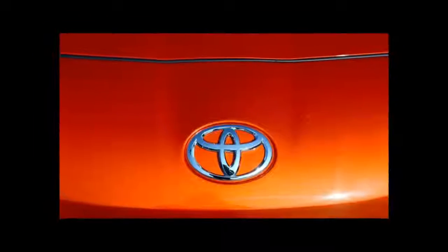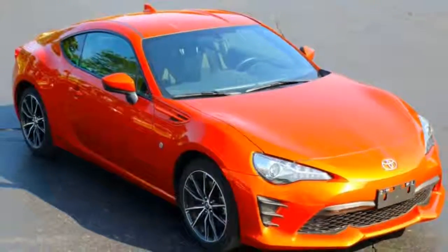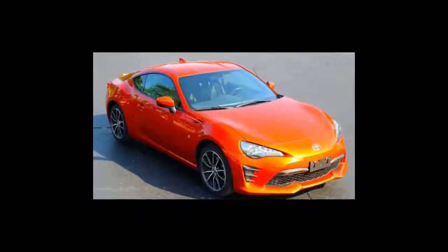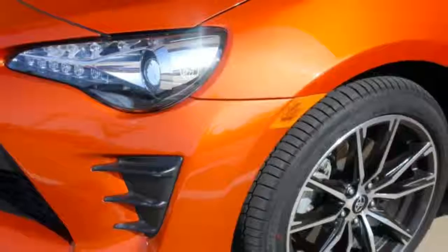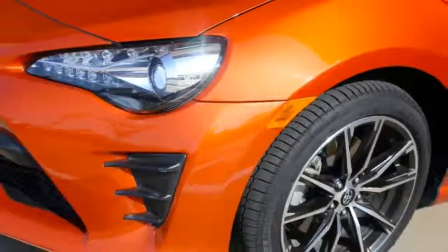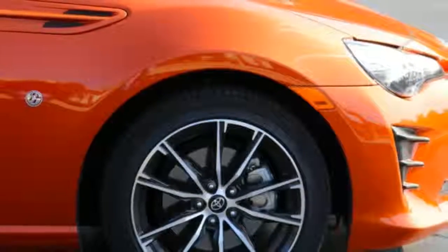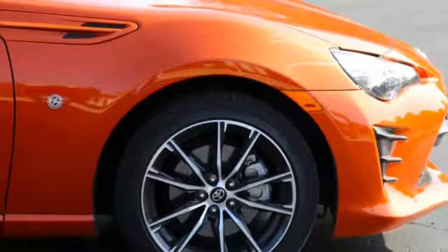Associate Editor Reese Counts: Few cars on the road communicate like the Toyota 86 and Subaru BRZ. This car talks to you like a lover, whispering in your ear, grabbing your hands and wrapping its arms around your waist, letting you know just what it plans to do and giving you enough time to respond. The 86 is rewarding and forgiving, encouraging you to push it faster and faster. If it wants to break the rear end loose, you'll feel it in the seat and the steering. If you do end up sideways, it's so easy to reel back in.